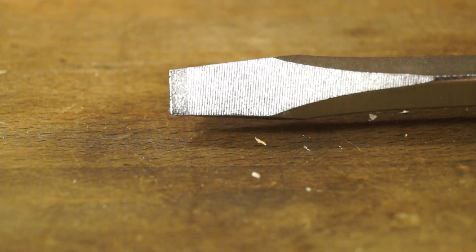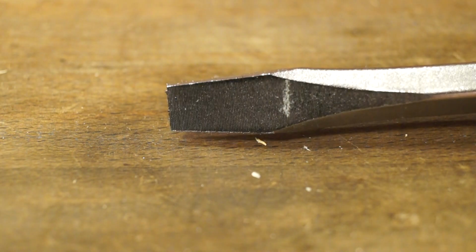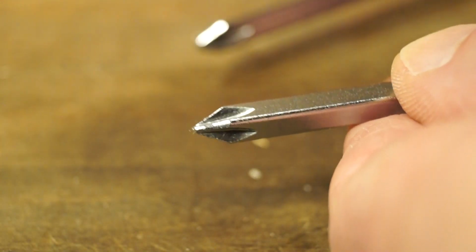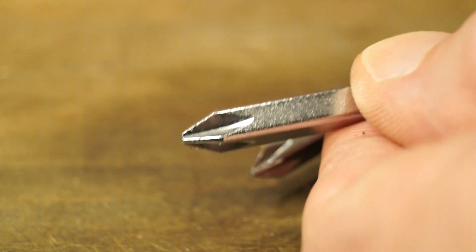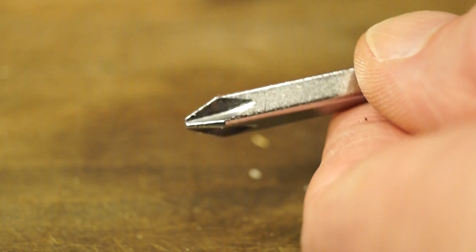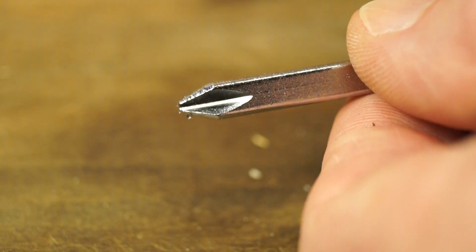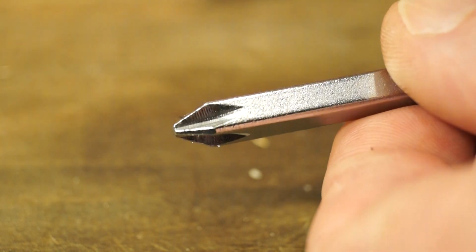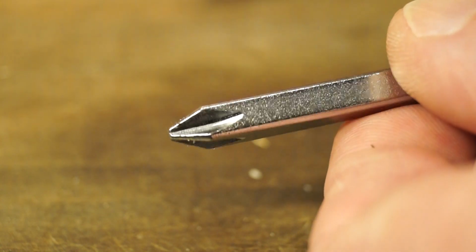There we go. Again, no damage. What about the Phillips drivers? No damage on that one. This is the larger one of the two. Can't see any damage on that one either. Very nice.